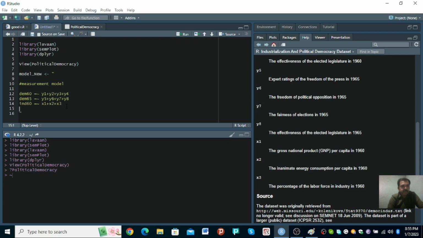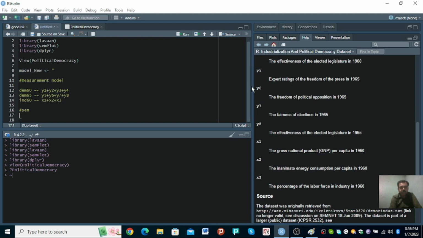This is the measurement model. Now we will write a comment again. The second step is structural equation modeling. We have to write the paths.